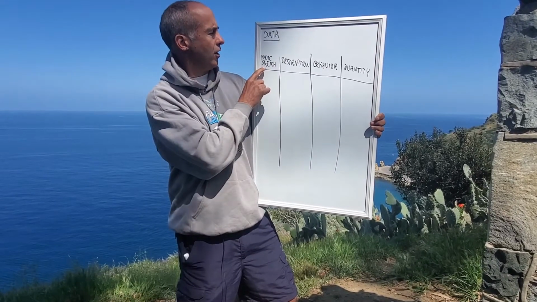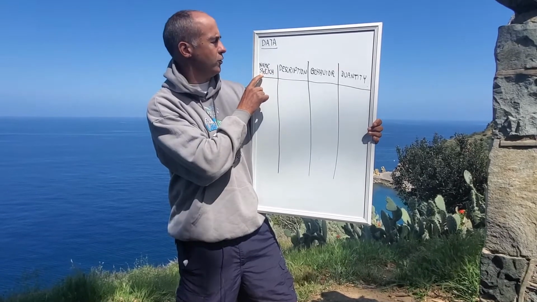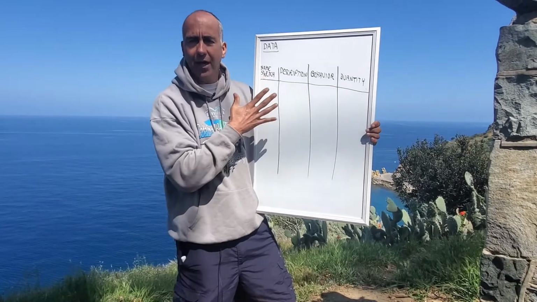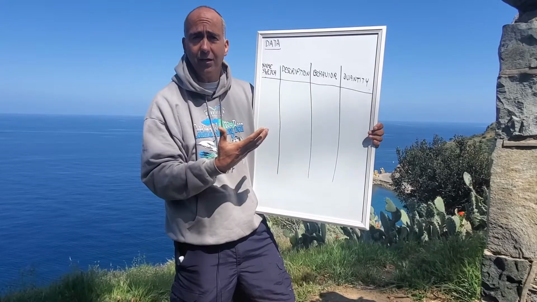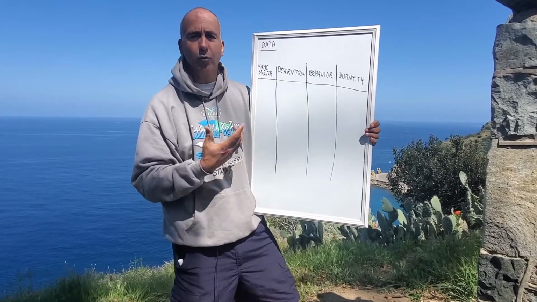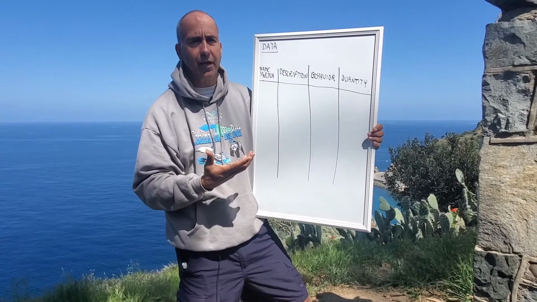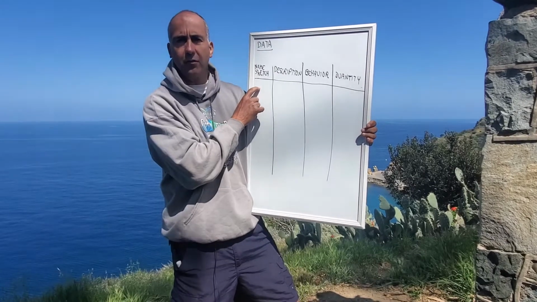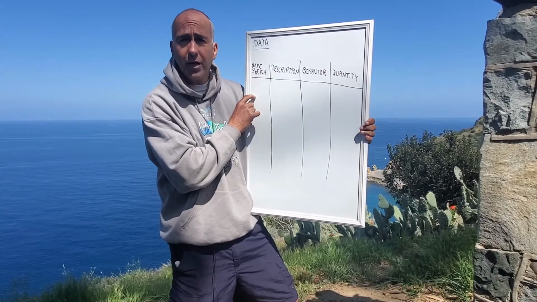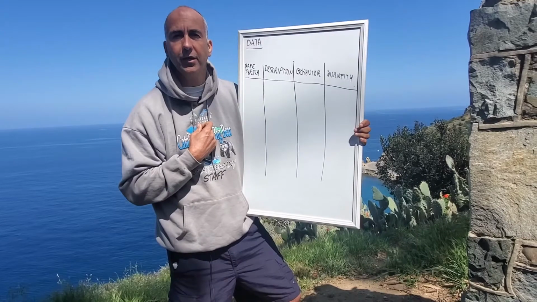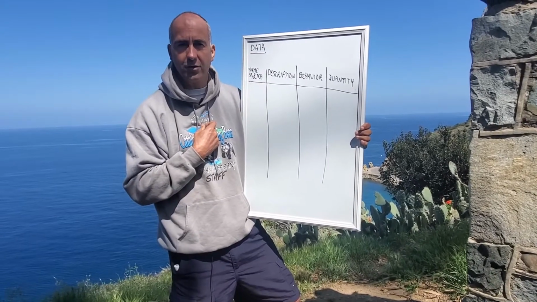Then on the first column, you're going to do name and sketch of the animal or the thing or the plant or the rock or whatever it is that you're studying, okay? You want to sketch it in this column. If you know the name, put the name. If you don't know the name, that's part of being a field biologist.